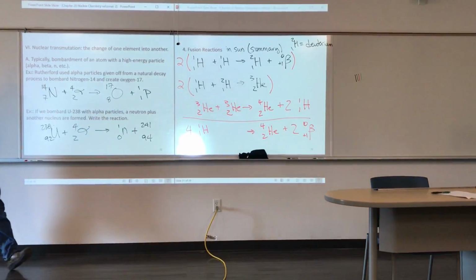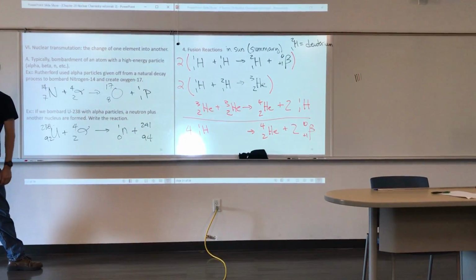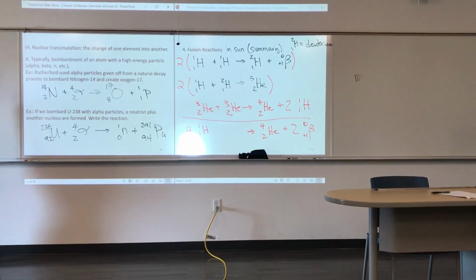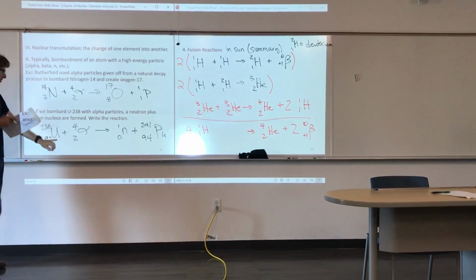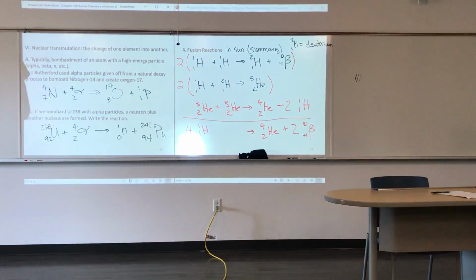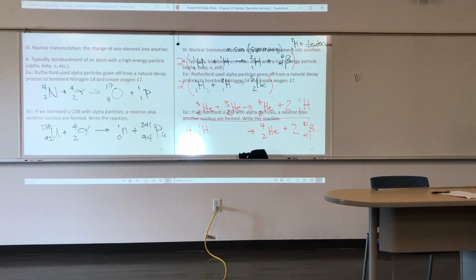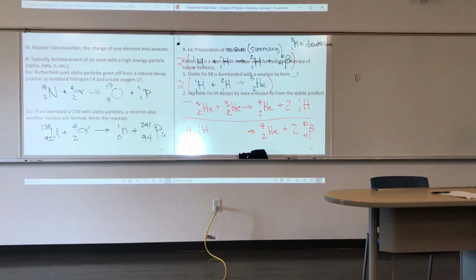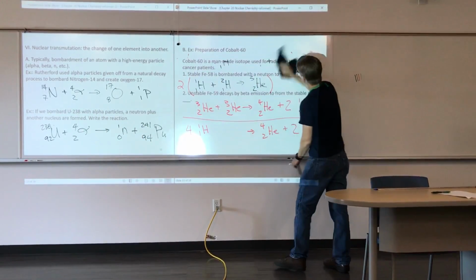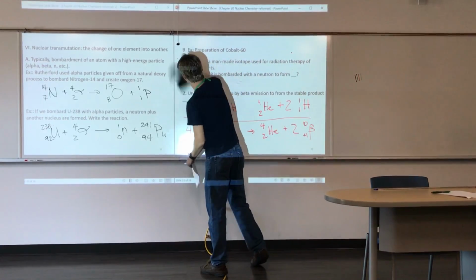What element would this be? Plutonium, Pu. There are courses about turning uranium into plutonium, making bombs from it, using it in nuclear reactors. That's not what we're going to talk about in the last few minutes. Let's see, we'll get as far as we can in this. It is using nuclear transmutation to make a specific isotope.